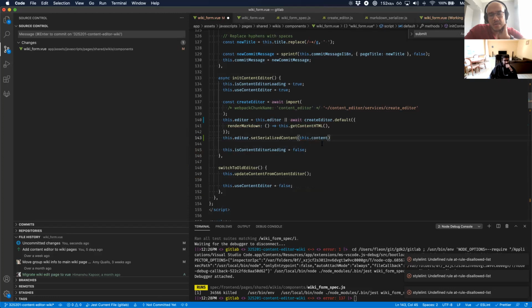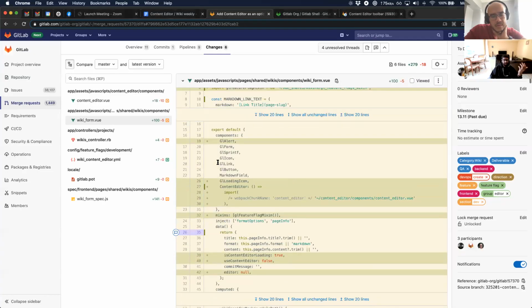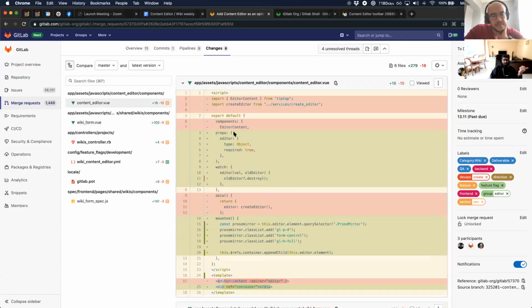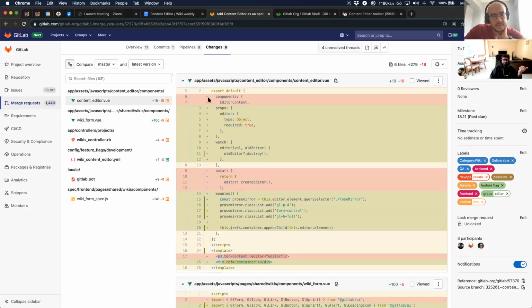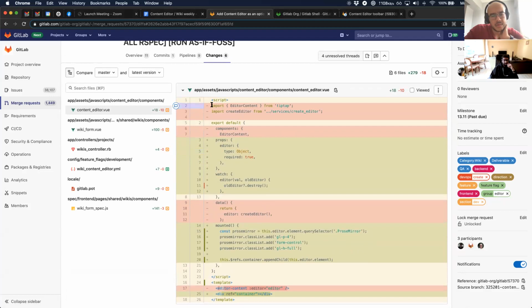So yeah, I think this is a great idea that you just create the editor once. That way, I've been worrying about destroying the editor, and I actually don't need to do that anymore. I can just revert it back.